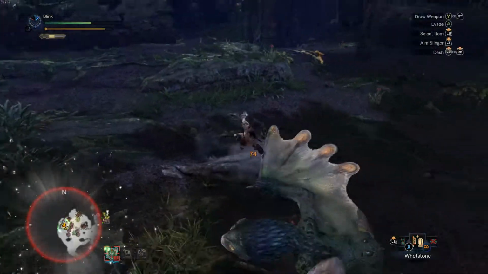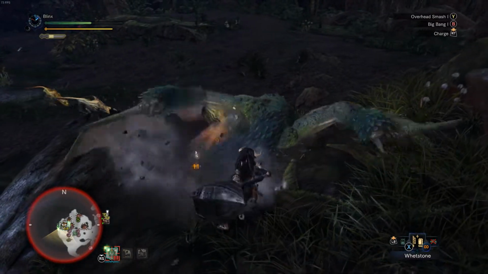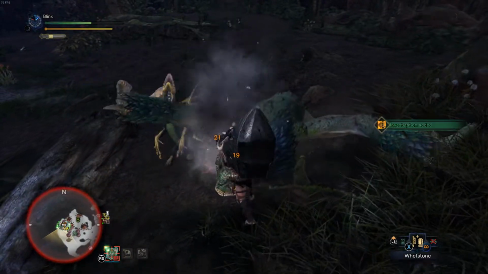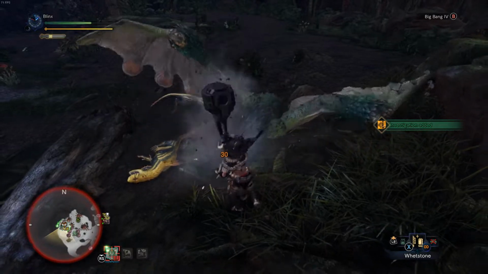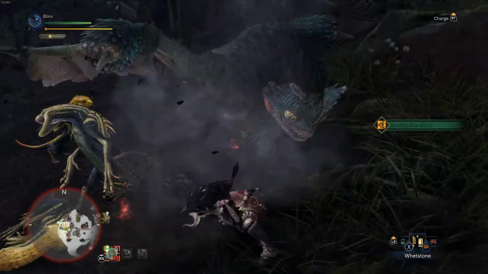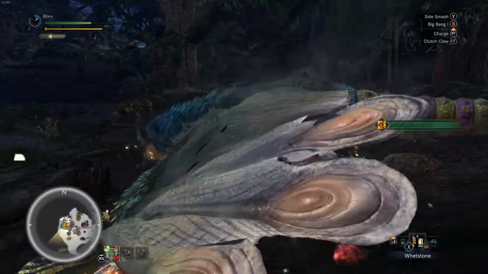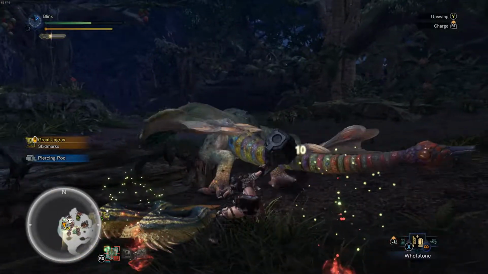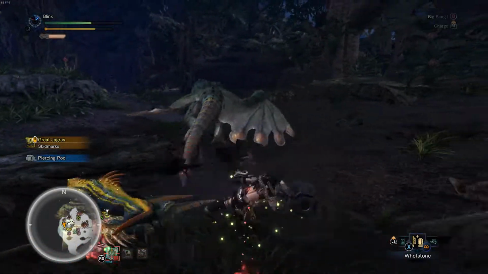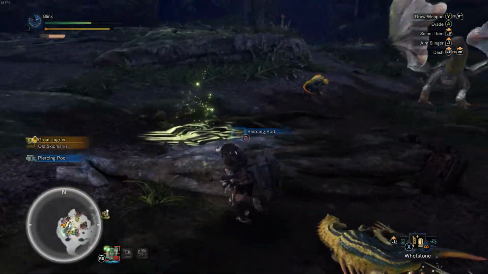And away we go. This is Pukie-Pukie. Again, very easy. We're still using the level 1 hammer and the level 1 bone armor, so we haven't leveled anything up yet.